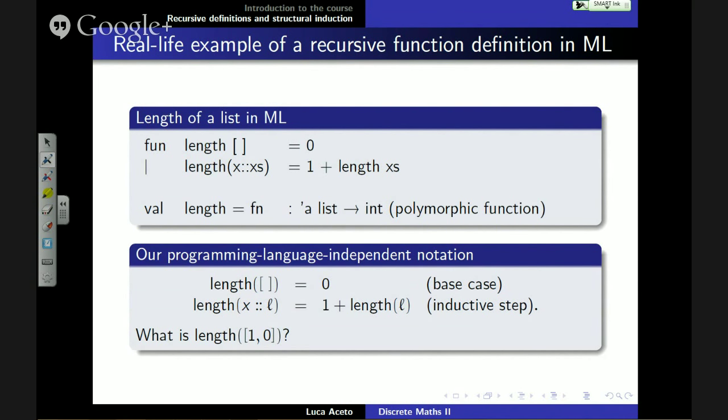Let me go back to the question I got before. Why this strange symbol to write lists, adding an element to lists? Well, that's how you write things in many functional programming languages. So what you see here is a piece of code in a programming language called ML, one of the core functional programming languages together with Haskell that I hope you will learn at some point. Certainly, you will meet it in your programming languages course, but perhaps there will also be courses on functional programming. This is actually a piece of ML code.